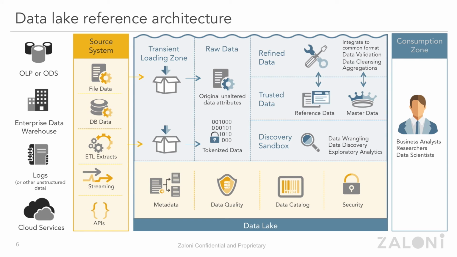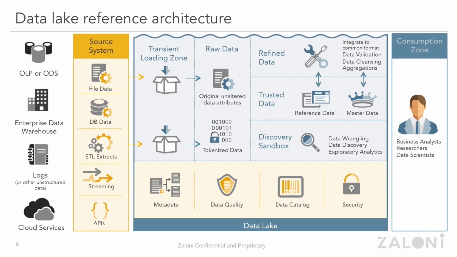Once the data comes into the data lake, we think about it as different zones of data in the data lake. You can think of a transient landing zone for getting the data into the data lake, that could be removed once the data is in the right place. Then we have a raw data zone where the data stays in its original unaltered state for whatever retention period you need, right? And there you may have some sensitive data. For the sensitive data, you may want to tokenize and mask the sensitive attributes so that as you make that data consumable, you are complying with the data governance policies that you may have.